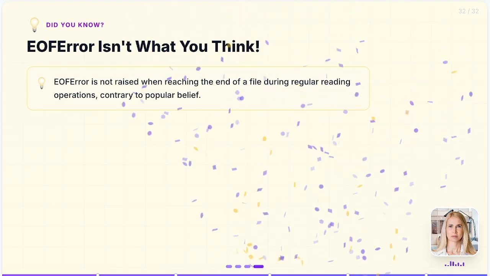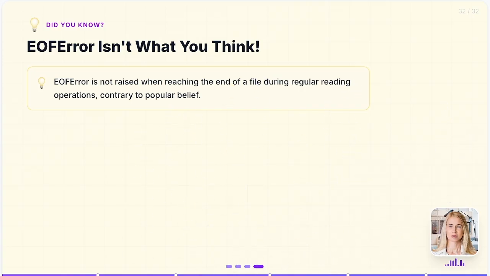Many beginners assume that hitting the end of a file while reading line by line or character by character will trigger an EOF error, but in reality, Python just returns an empty string or an empty list without raising any error. This is because hitting the end of a file is a normal and expected operation in file handling, and Python's design philosophy supports smooth processing without abrupt error interruptions. Understanding this can change how you approach reading files. Instead of designing cumbersome error handling for what you think are exceptions, you can focus on utilizing Python's straightforward EOF handling to implement more elegant and efficient file operations.